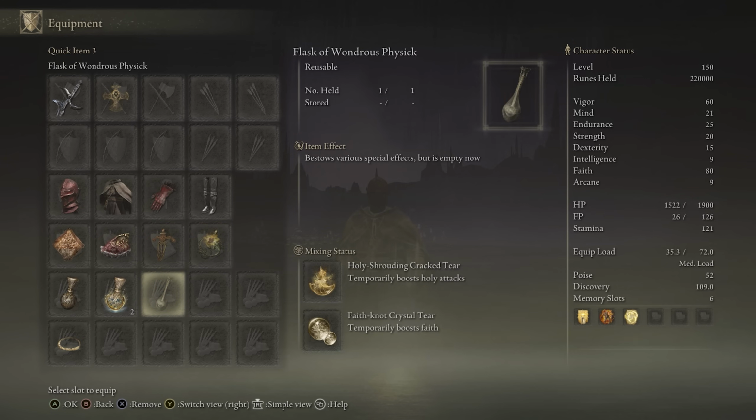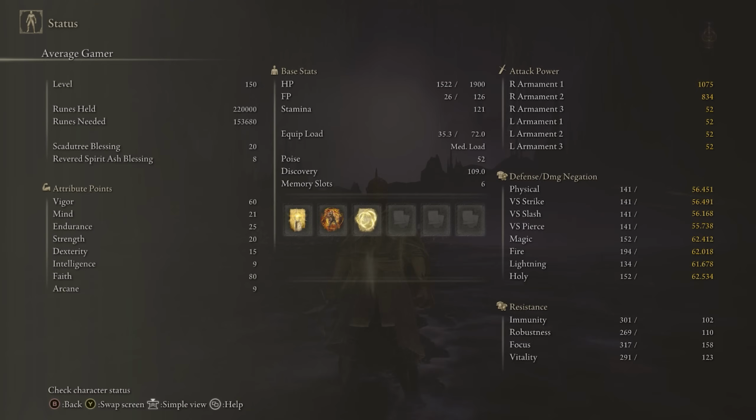Well, for stats, guess what? We're a Faith build again. Guess what? Because Faith is amazing. It's amazing in the DLC. It truly is. We have 60 Vigor, 21 Mind, 25 Endurance, 20 Strength. We have 15 Dexterity. We have 80 Faith with the Faith tier. And then we have Golden Vow, Halishabriri, and Multi-Layered Ring of Light also does a lot of damage if you can land it on him.